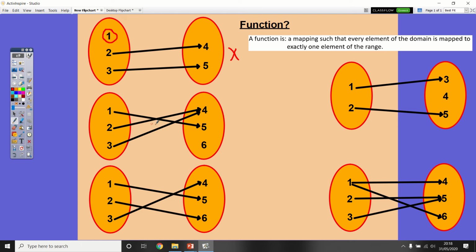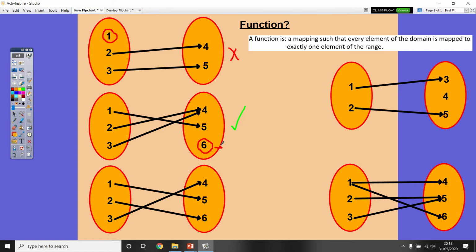This second one, let's take a moment to think about this one as well, and then I'll tell you in a second. Okay, and hopefully you said that this is a function. This one is perfectly fine. Every element on the left goes to exactly one place on the right. One arrow per input is the rule of thumb here. It doesn't matter that this 6 is left on its own. That's not a problem at all. There's nothing wrong with that.